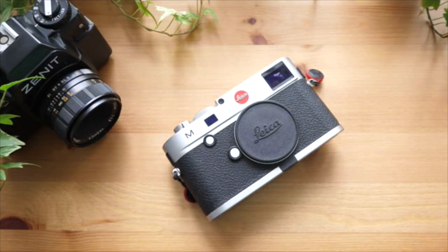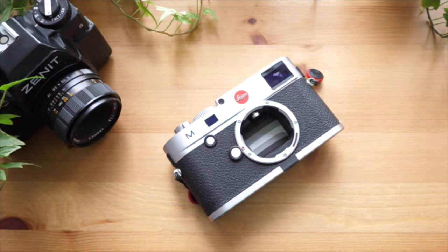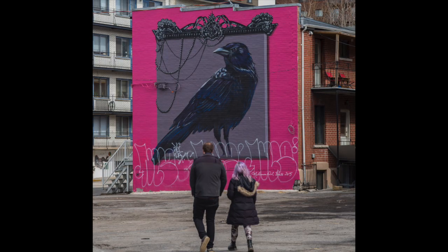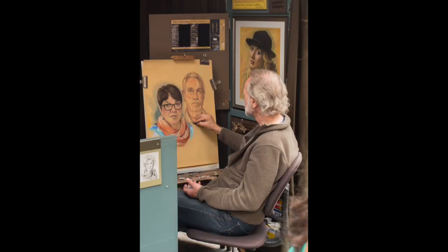Finally, I have to say it again that I really like this lens, and it is light and small and super easy to carry, and it doesn't block the viewfinder. The aperture and focus ring are really easy to operate even with gloves, and of course you can get lens flare when shooting into the sun. But other than that, the sharpness and contrast are very good at all aperture values, and the background blur rendering is very nice and smooth. So I think this lens is going to stay in my kit at least as long as I have a Leica M camera.